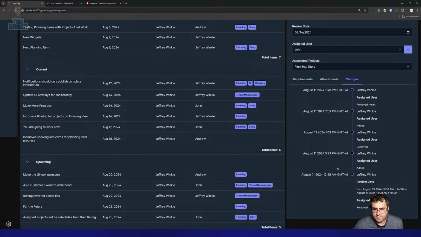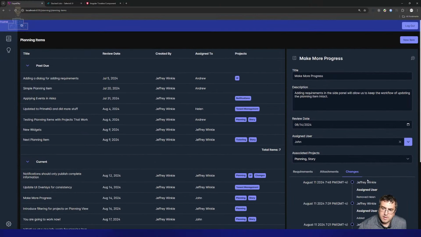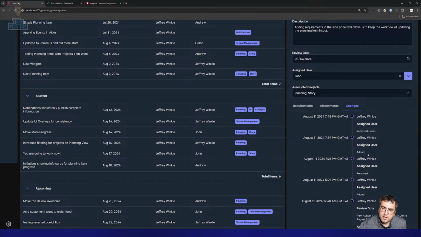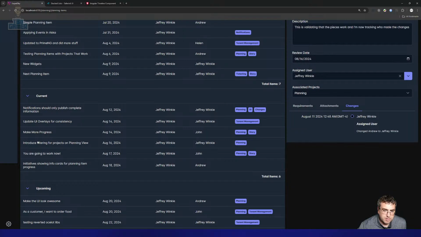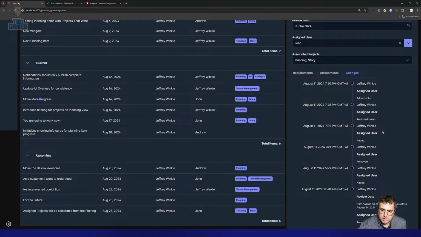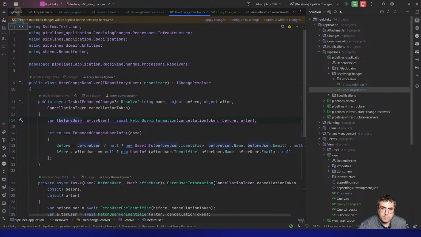So the way the system works is if I make a bunch of changes in a short period of time, then it might land in the same change set. So I might get this scenario where a review date and assigned user changed. But if the system's running faster, then I might get these as individual changes. I'm not too worried about that right now. I don't see any problems with doing it. Later on, I can come back around and reflect. There we go. Added John. Okay, so now that's cool.